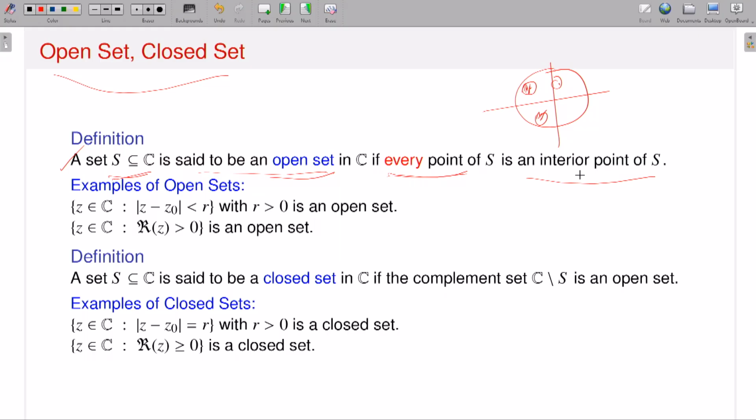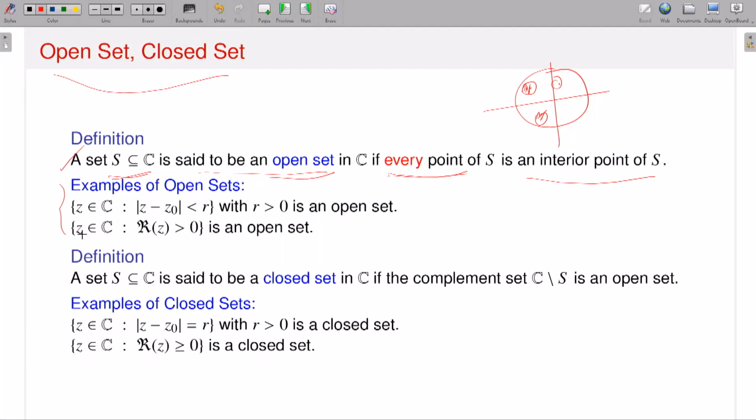Same definition as in the context of R. A set S subset of R is an open set if each point is an interior point. What is the definition of interior point? There should exist an open interval which is fully contained. In the context of the complex plane, there exists an open ball or open disc. Like the open interval in R, the parallel concept is the open disc. So all definitions are the same. Just replace open interval by open ball in the context of the complex plane. That's it. So some examples.